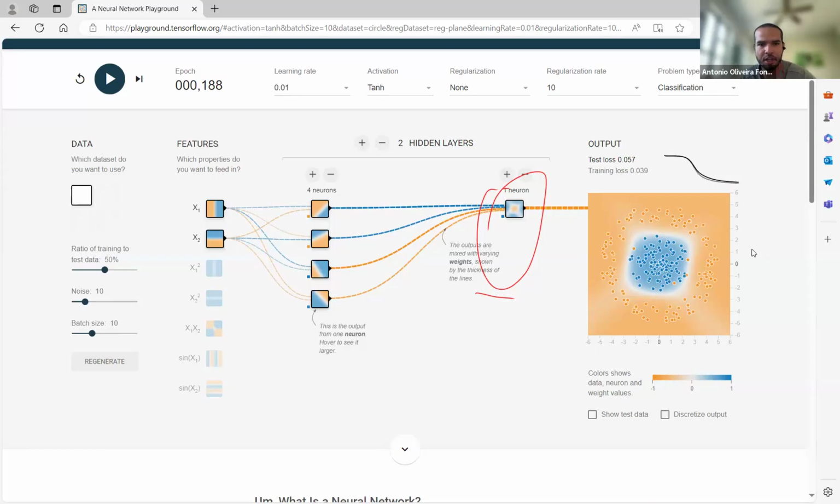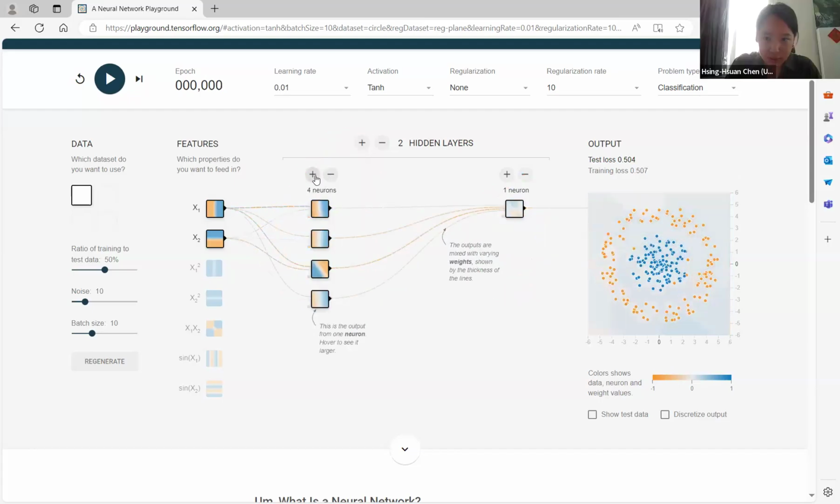Okay? But nice, it's nice that you managed to find an architecture that works for you. Can you just change the number of neurons in the hidden layer? Let's see what happens. In the layers here, in the middle, with more. Yeah, more.